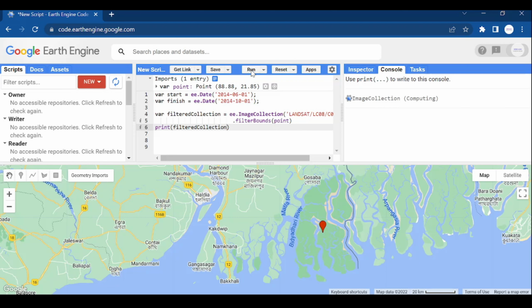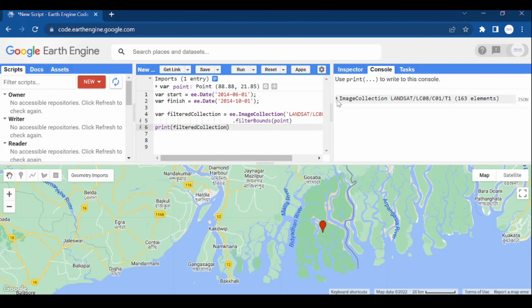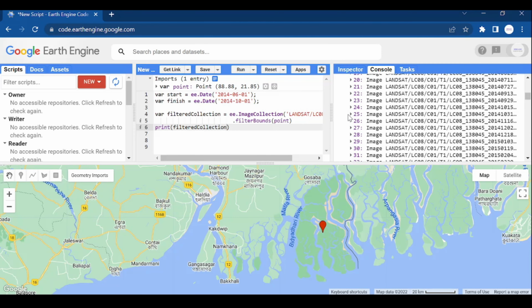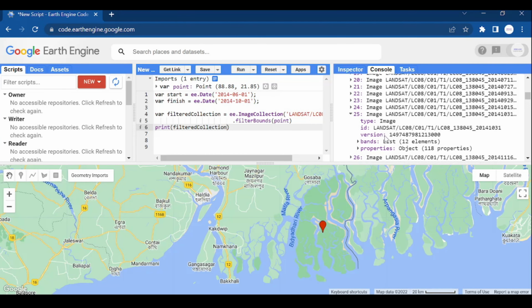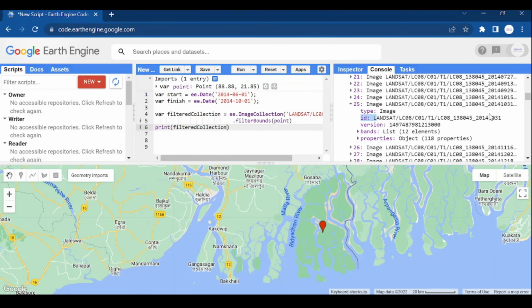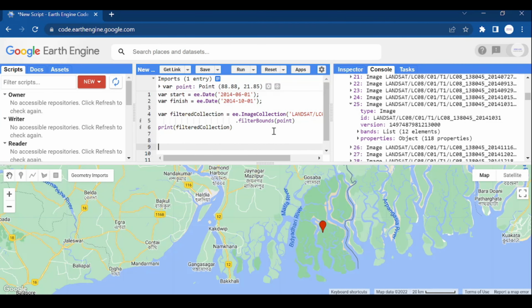You will see that it has less than 5,000 images, so that's why the console is able to give output. If I take any of the images, suppose this image, and copy this ID, then add a layer.